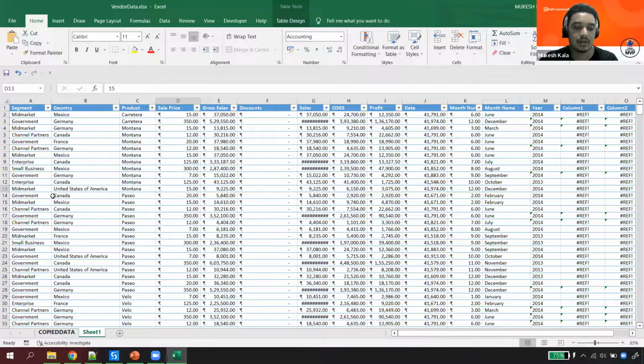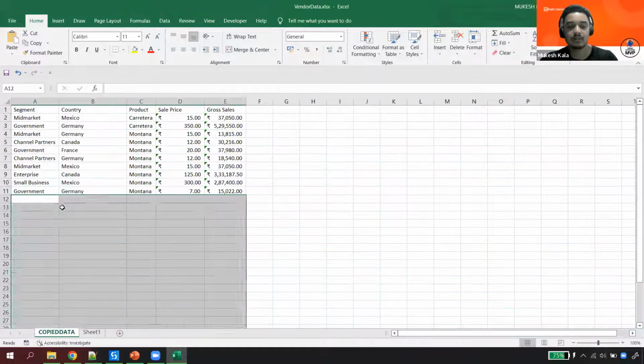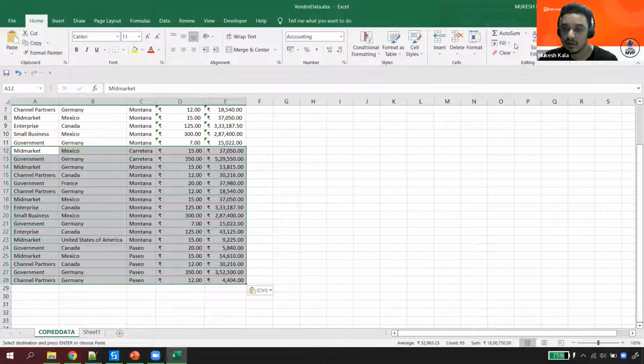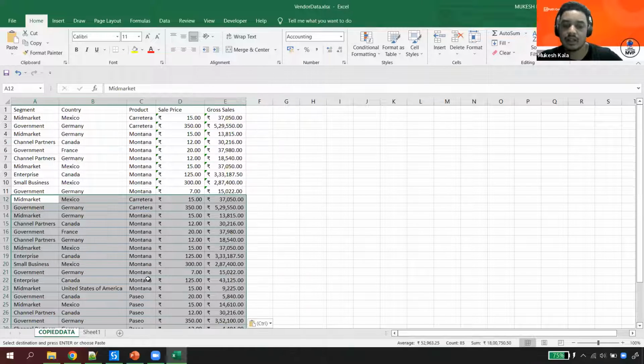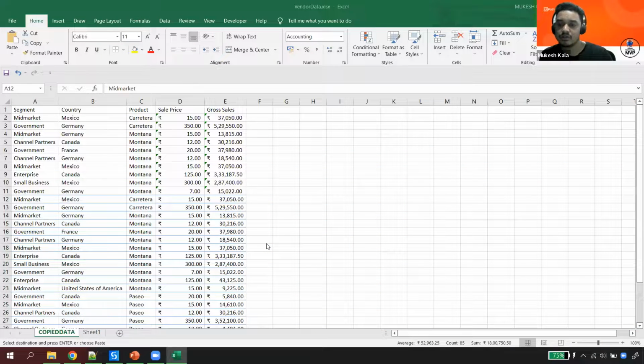So I have a requirement. I have 1, 2, 3, 4, 5 columns. I want to copy some of the data and paste it here like this. This is my requirement. From one sheet, I want to copy the data and paste it to the other sheet. Before I do it, I'd like to take a pause and ask you guys, what do you think? How can I achieve this? From sheet one, I want to copy a certain set of data. Just tell me the activity names at a high level. How can I copy and paste the data? Which activities should I use?